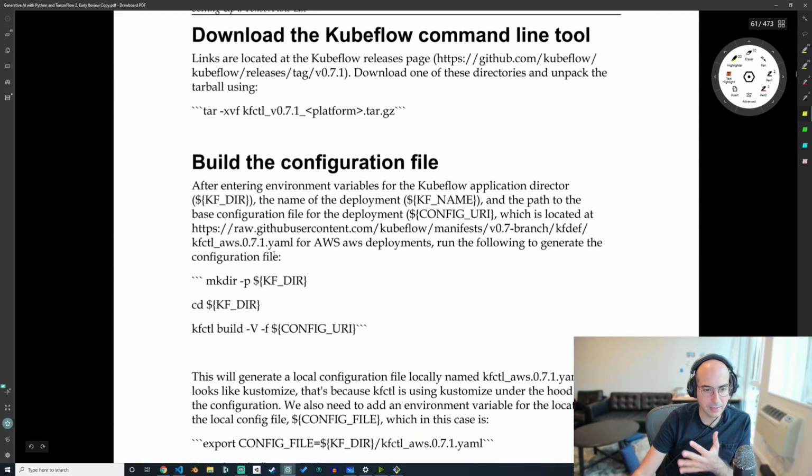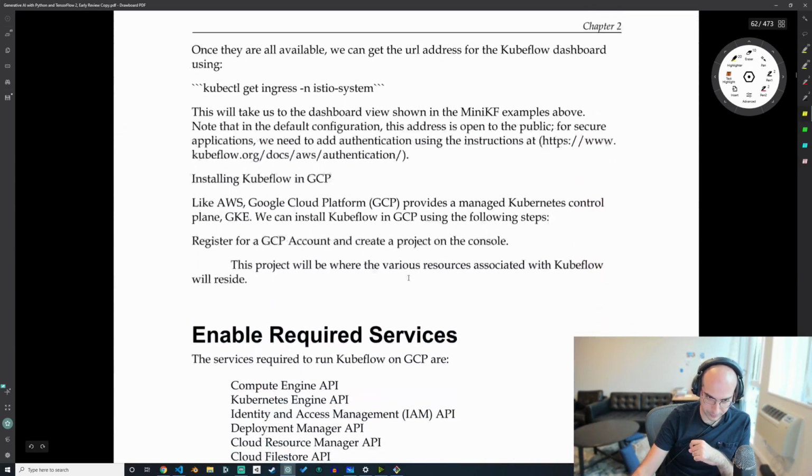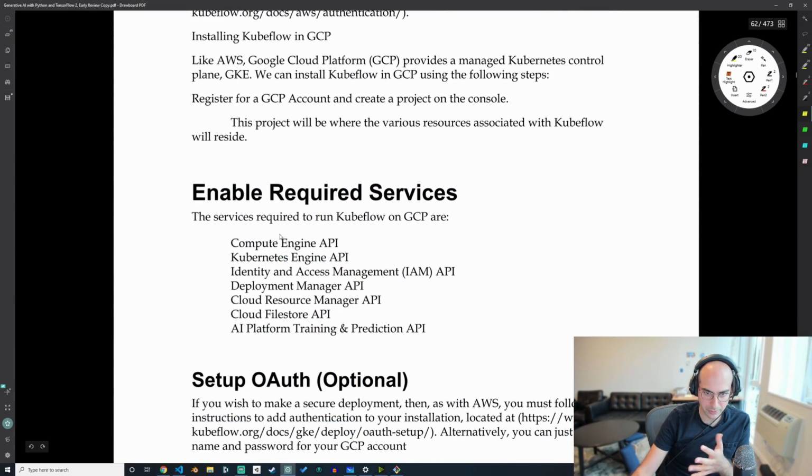You see what I'm saying? The book has a pretty big scope. It's like, okay, here's how you can set up Kubeflow, and you have all these services. It's a lot of services, right? Cloud Resource Manager, Filestore API, AI Prediction, Deployment Manager, Identity Access, Kubernetes, and Compute.